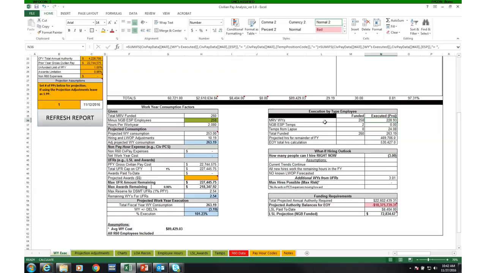And right now this is accurate because we're in the middle of an RCP, so we're not executing fully for our permanent employees. NGB ESP temps, we also know that in terms of here we have some ESP coded employees, but we need to go back and, as we spoke about before, fix DSIPs, and then make sure as part of that 3821 process, we're coding them properly on the front end. So it is giving me an indicator here for if things are happening the way I would expect them to happen. And then here, temps from LAPS.